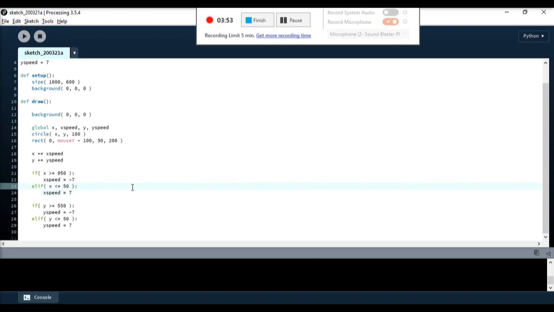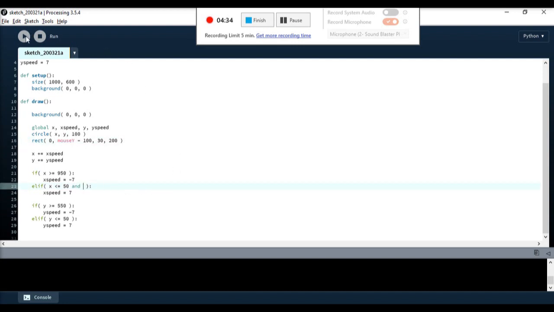So how do we know if the paddle is in the way? Well, first off, we can add whatever that check is straight to this statement. If you remember, if we use and or or, we can have statements that check multiple variables at one time. In this case, we're going to be using and, because we don't want one or the other to be true. We want both to be true. But how do we check if the paddle is in the way? Well, the paddle is in the way based on the mouse Y variable.